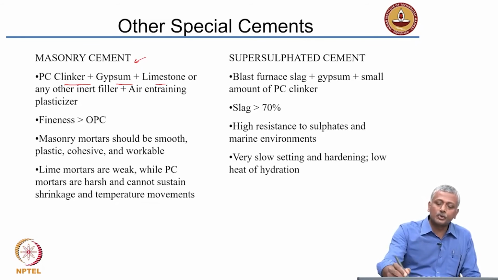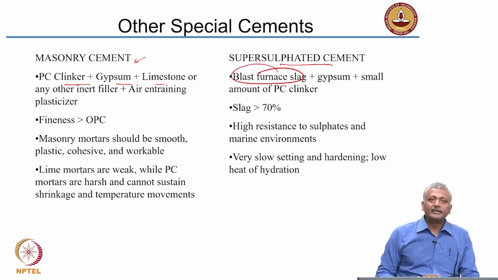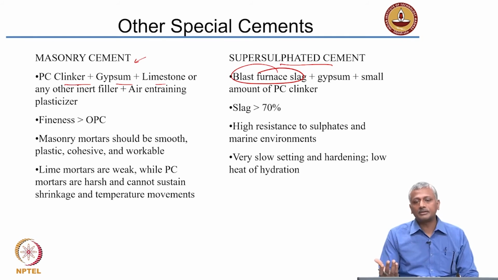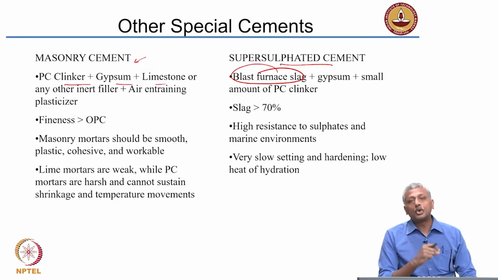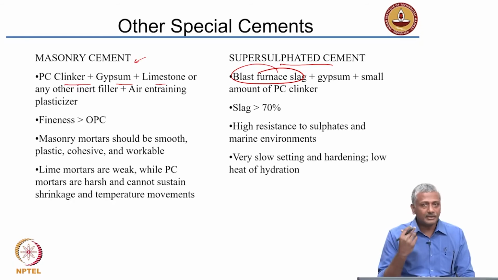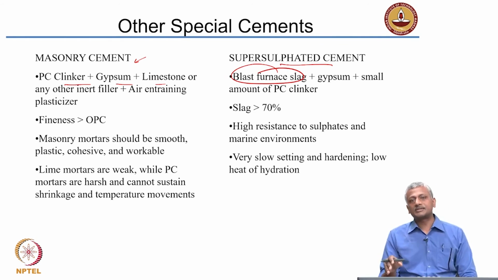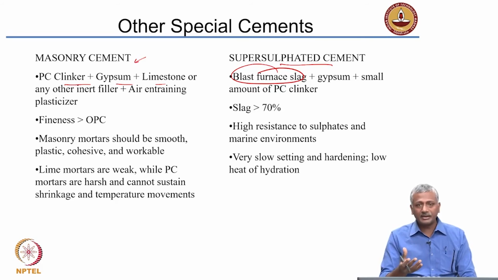Another special cement is called supersulphated cement, which is based on blast furnace slag. You have a large quantity of blast furnace slag and not much cement clinker in the composition. It is used for good resistance to chemical attack, such as sulphate attack, which is otherwise quite dangerous for normal Portland cement. Supersulphated cements are good there. The problem is, in the long term, you have a slow reduction in strength. That is why, again, supersulphated cements are not typically used for general purpose construction. In fact, they are not really manufactured to a large extent around the world.